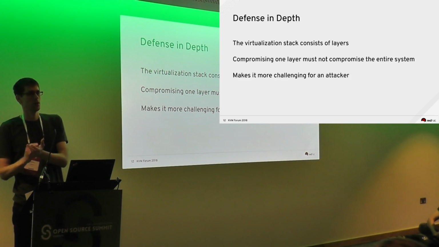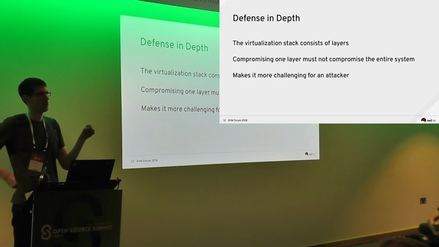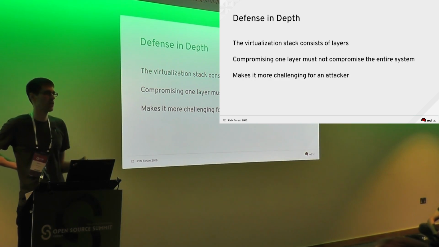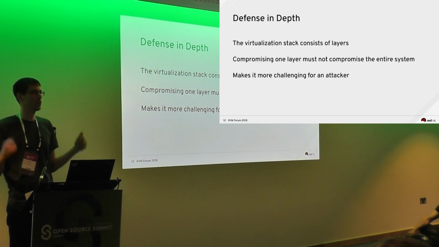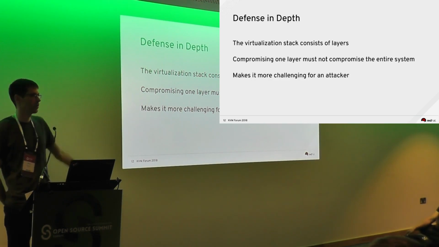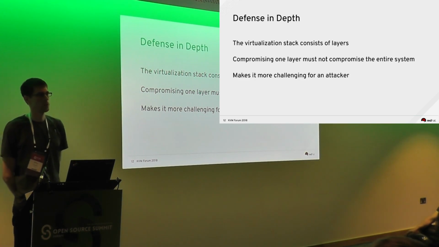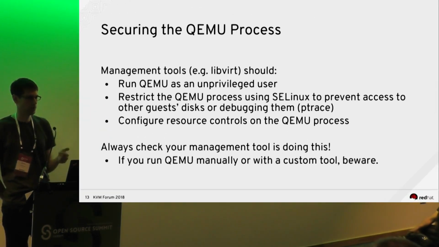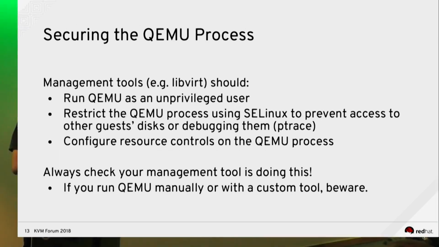Compromising one component, you get access to that component, but you'll have to find additional attacks to get into other components. And that way, a single compromise isn't enough to reach your goal as an attacker. It makes things harder for attackers to have multiple security boundaries. This is a pretty well-known thing, and just due to the architecture of KVM and virtualization, we're able to take advantage of that. So I want to highlight that, but I'm going to get into some of the specifics now. So how is the QEMU process isolated?